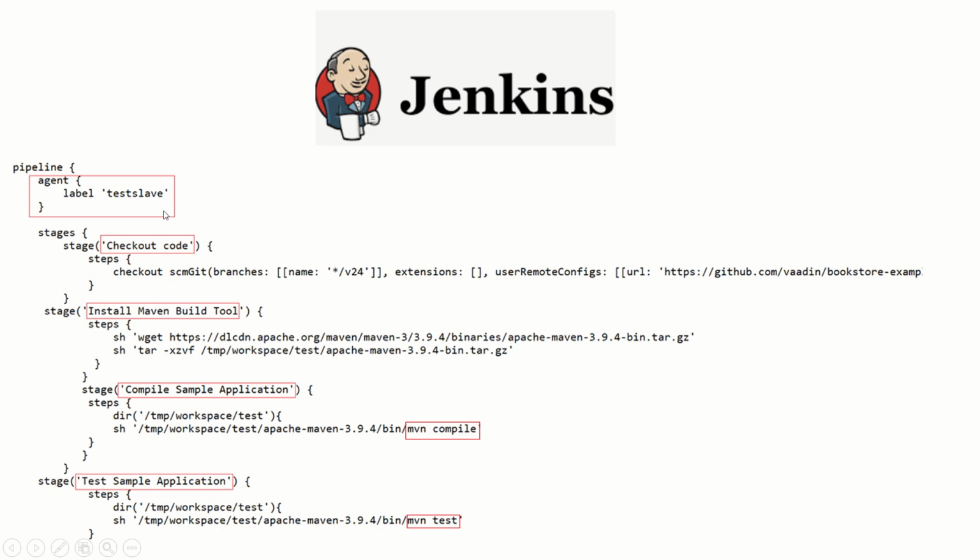We'll first have this checkout code stage. In this stage, we'll first check out the code to our slave machine. This is the repository from where we'll check out the code, and once the checkout is done, we'll install Maven on the slave machine. These are the commands to get Maven started. It is just a tar, and then we need to untar this file in order to get Apache Maven installed. And this checkout step appears to be a big step and very complex.